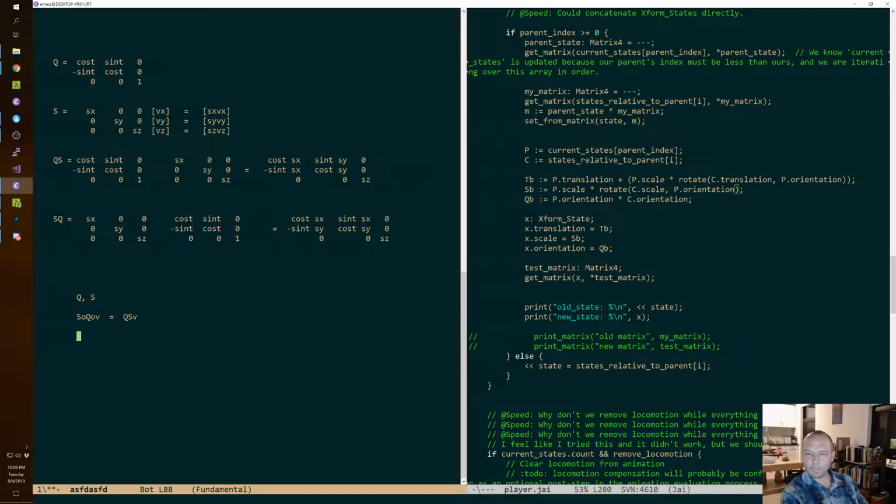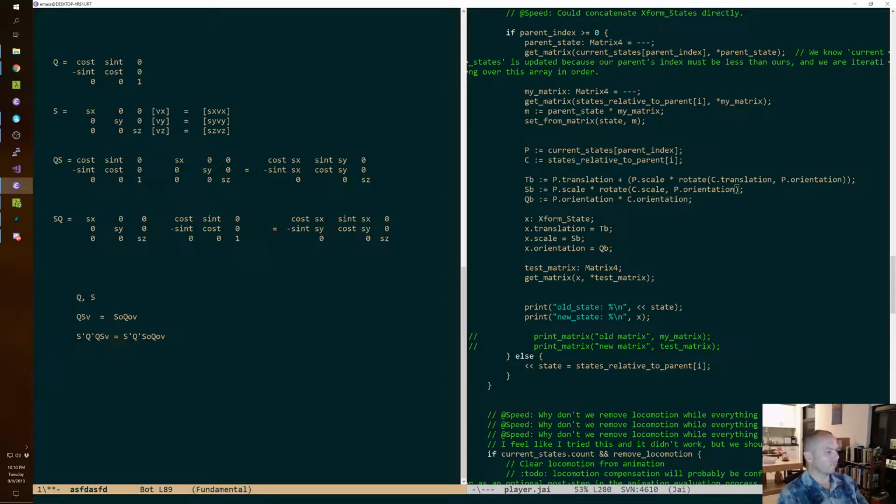So if you multiply both sides by S to the minus 1, Q to the minus 1, well, let's put it like this. We're putting the QSV on this side to match what he typed, right? So we do that, and then I should know all this from Linear Algebra Done Right, man. That's such a good book. It's just been so long. So we do this, and then we multiply both sides by S to the minus 1, Q to the minus 1, times QSV equals S to the minus 1, Q to the minus 1, QOV, right?